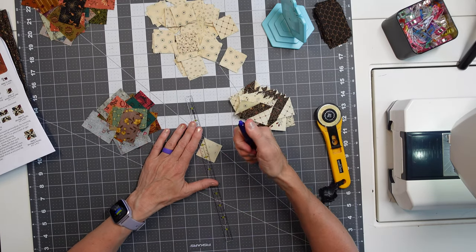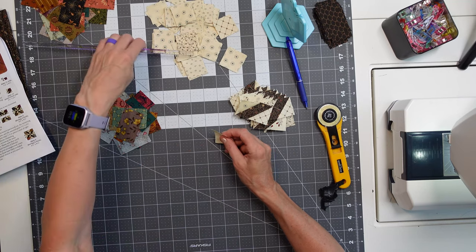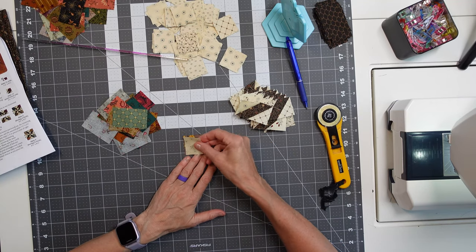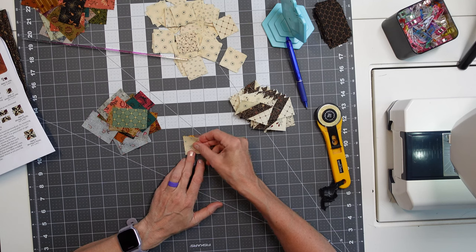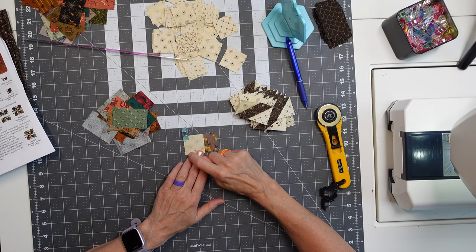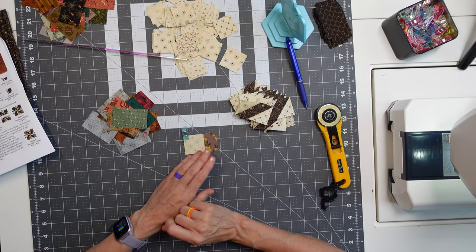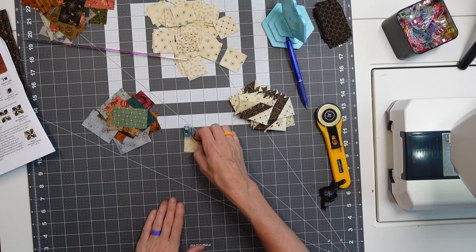Take a cream square, draw a line diagonally. Take one of your color rectangles, put it on like that. We will pin it. We're going to do the same thing. We're going to sew on this line, trim a quarter of an inch from the seam, and then iron the cream over. And that's all we have to do on each one of these, is just one side.